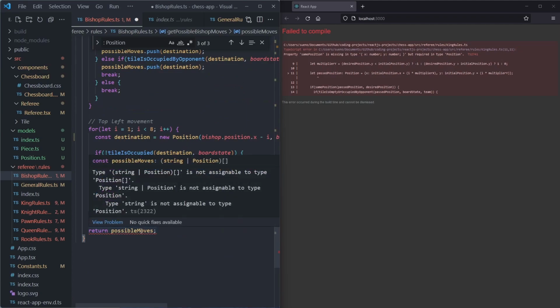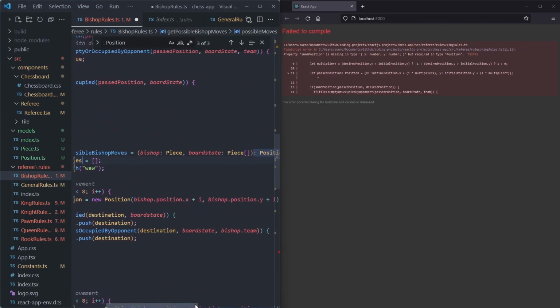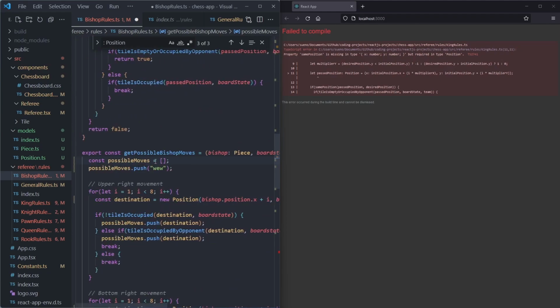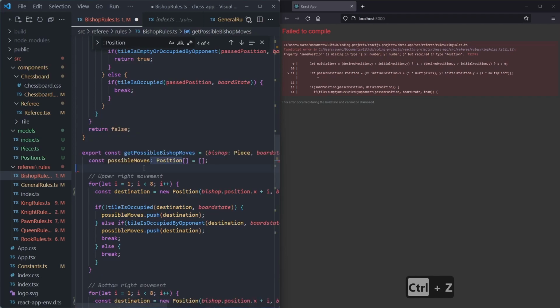However, we do get an error because this function returns the Position array. So it's just better to be safe and write some extra code than to be sorry and to find out that the program isn't behaving as it should. All right, enough talking for now. I'm going to refactor the king, knight, pawn, queen, and rook rules in the same way that we just did with the bishop rules. If you'd like to follow along or do this yourself, again, feel free to do so. But know that you can also go to the GitHub repository and copy over the code that we create in this video, because it might be a little bit tedious to do all those repetitive corrections.